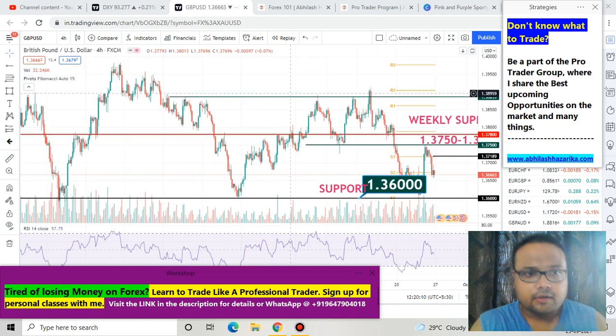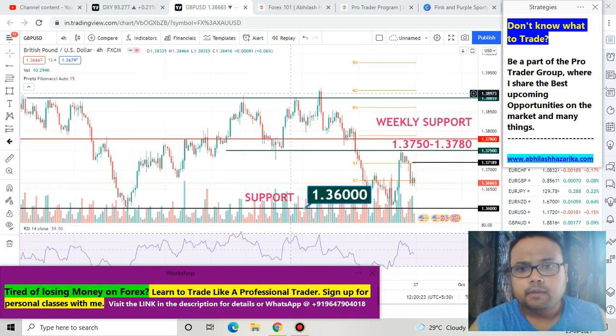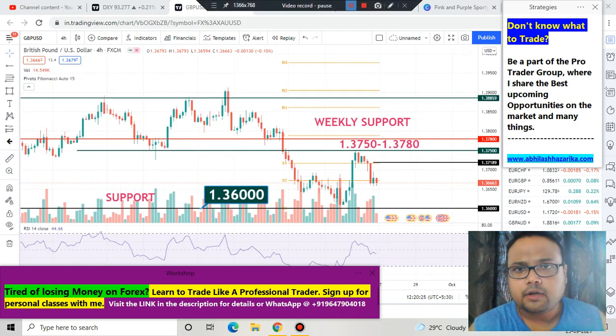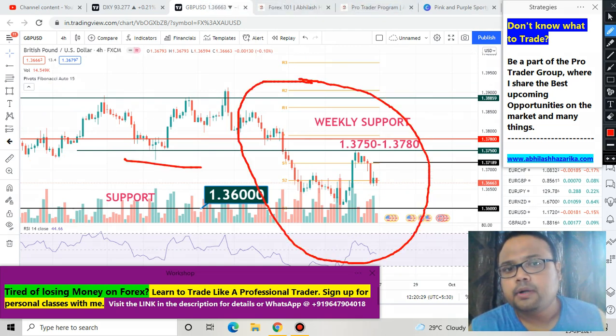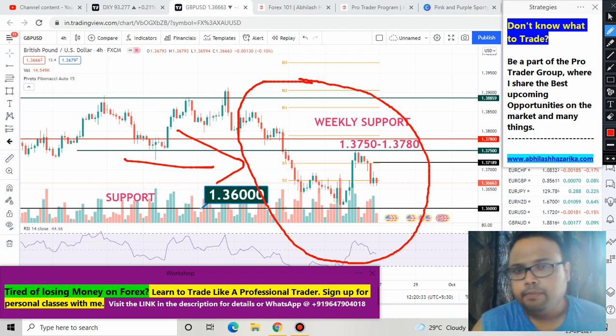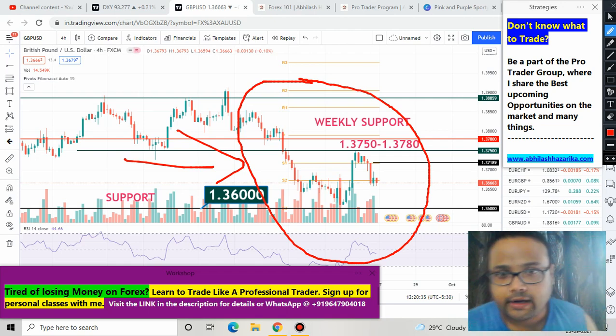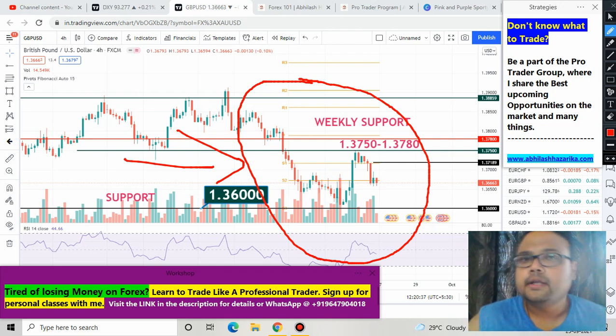First of all, if you look at the overall trend of GBP USD, we do not have any particular trend in the market, because overall this is a sideways market and there is no doubt about it. But if we focus on the present trend, or observe this particular portion of the market here, then we can see that GBP USD is in downtrend right now. Yes, overall trend is sideways, but right now GBP USD is in downtrend.